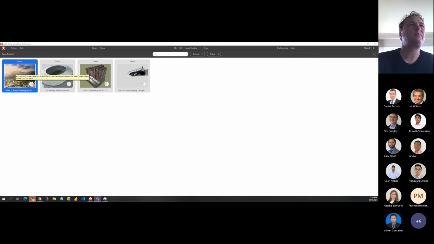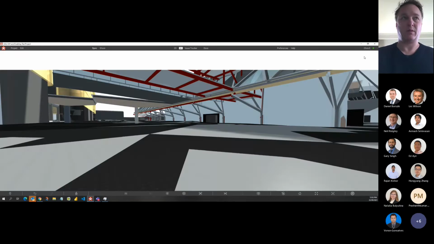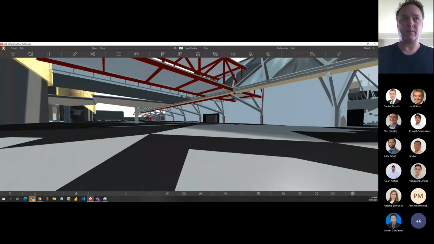I did open it already before. The first time you open it, of course, it will need to download a whole bunch of content. Be patient with that. From that point on, it only downloads updated data, so it gets much faster to use. When you've opened a project, you will end up in the project home view. There is a little button down the bottom with a house on it, the home viewpoint. If you ever get yourself lost, you can return to that home viewpoint.